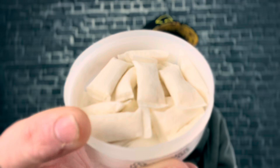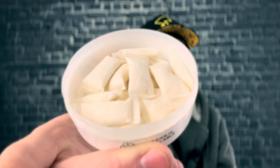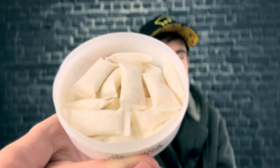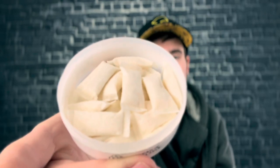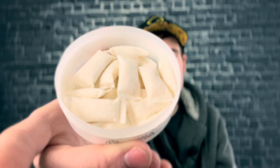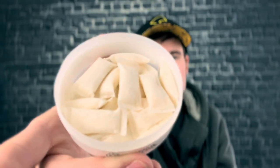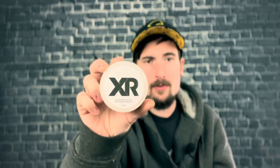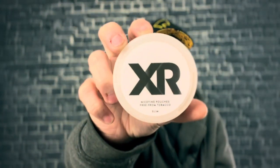I really like the fact that these all-white portions are very discreet in the upper lip — there's really no irritation on these, which is a nice thing. If you're sitting in a board meeting or an office setting and don't want to worry about snoose drip, this is definitely gonna handle that. Because there's no tobacco in these, there's no staining on your teeth. They go in clean, come out clean — that's another bonus.